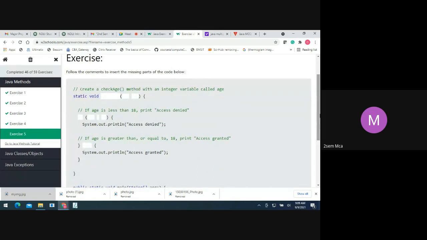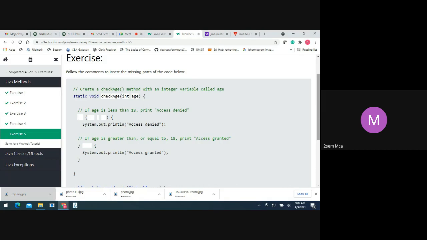Follow the comments to insert the missing parts of the code. Create check age method with an integer variable called age. Check age, int age, ma'am. If age is less than 18, print access denied.